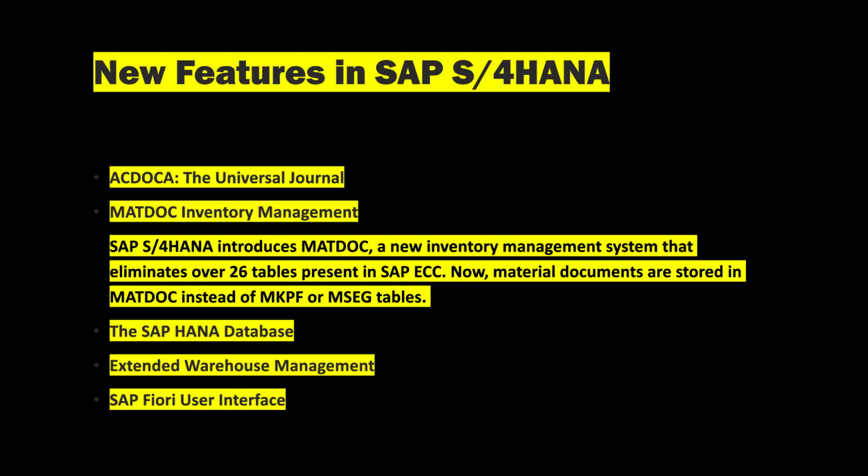And then the next thing is we see the extended warehouse management being an addition to the warehouse management module. And lastly, you can talk about the SAP Fiori user interface, whereby you have three different types of data. You have the transactional data, you have the analytical data, and you have the fact sheet data.